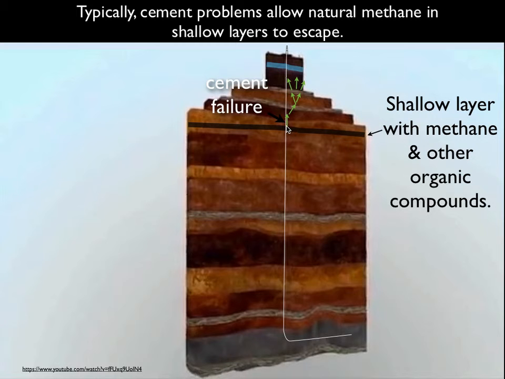So if there's a little bit of a break, normally, remember these rock layers are holding that methane down there, and they've been holding it down for a long time. But if the methane is able to migrate along the casing through that broken cement, it can start spreading out and escape and migrate upwards. So usually this is what's happening, is we see these shallow layers of methane where the casing cement becomes a real problem. Because if you have a problem in the casing down deep, there's so many other layers that are probably going to cap that off.